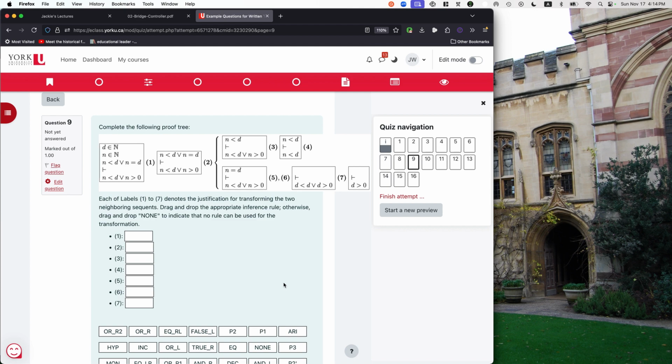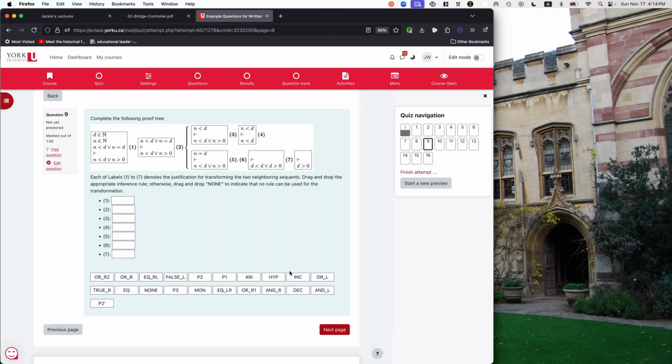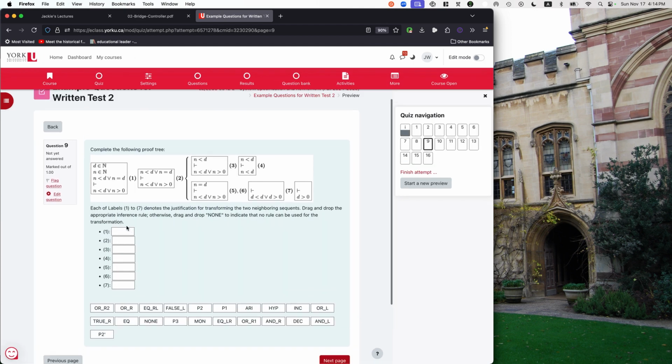Yeah. Okay, so basically this one is just to choose the rule that should be applied to the different parts over here. That's what you have to do. You can think about it as basically doing a proof. For the written test, because it's primarily multiple choice, we can have you drag and drop. But in the exam coming in December, I may not have this format. In that case, I might start somewhere in the middle, or start in the beginning and ask you to prove it. In that way, you have to choose a relevant inference rule to go ahead.